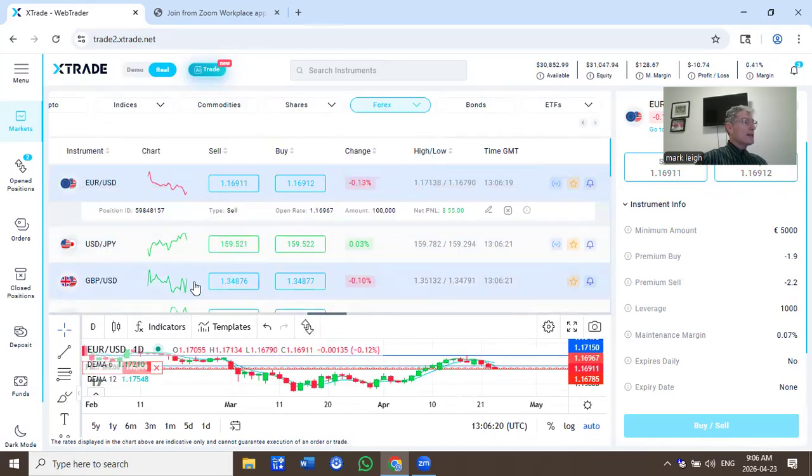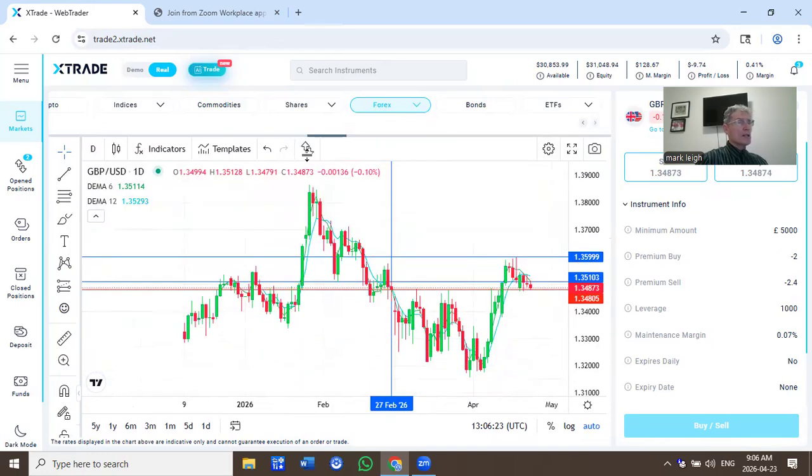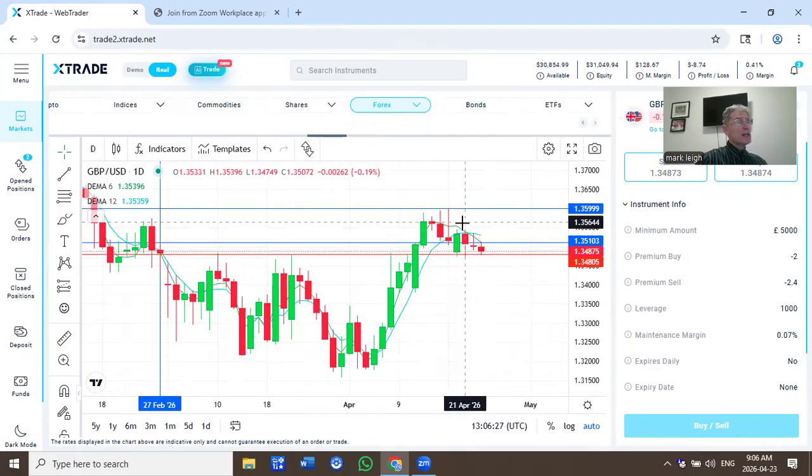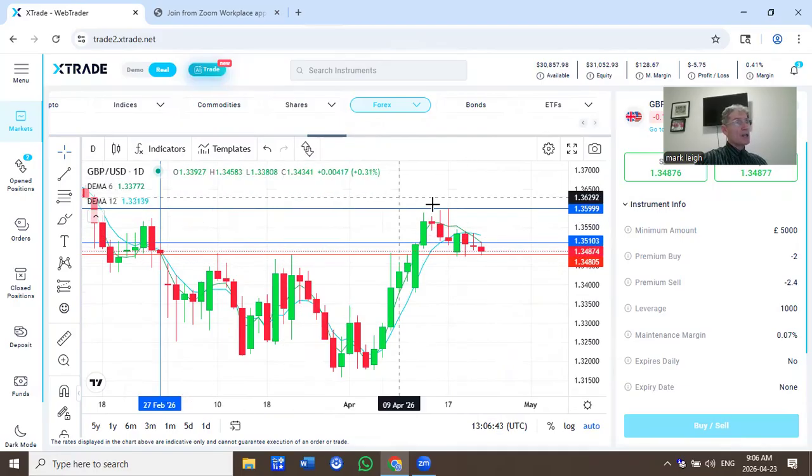Let's have a look at the pound against the US. And there you see a similar pattern, downtrend in place, EMAs crossed to the downside. Lower high, lower low for now, red candlestick. I've got support at 134.80. I've got resistance at 135.10. We'll see if this does continue. US dollar strength, that is selling pound, buying US. Tough support level to break through.